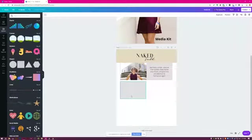Since I can't really do exact measurements, I just have to do my best guess here. So I'm going to do like that. It's about 3/4. Then I'll copy again, rectangle, and then it might be easier to start with a square. There we go. So that's going to be my first row. And then I'm going to copy it and put it below. And actually, I'm just going to switch them here like that. And then one more.